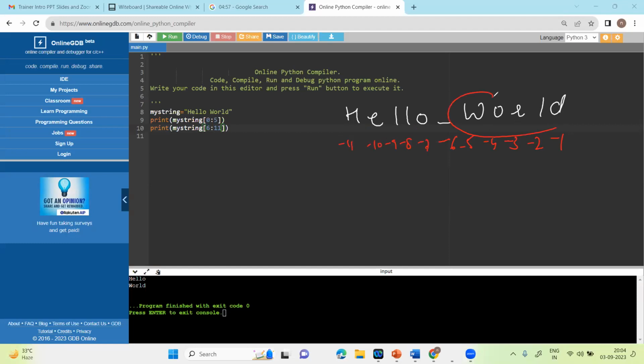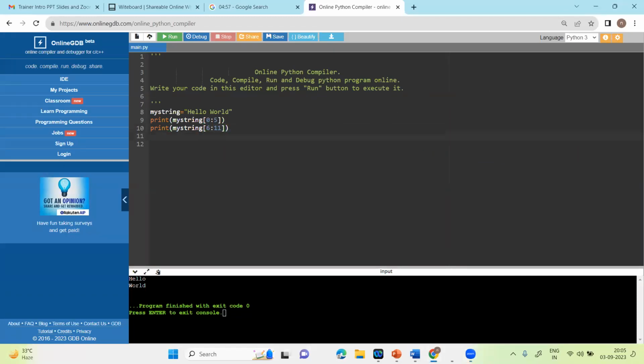So if I want to print world, it is from -1 to -6, because I need to include this 5. So print my string -1 till -6.